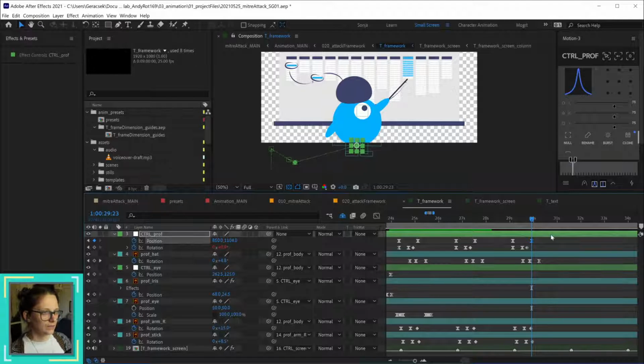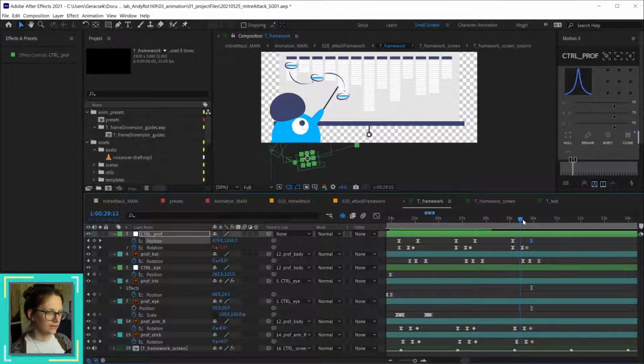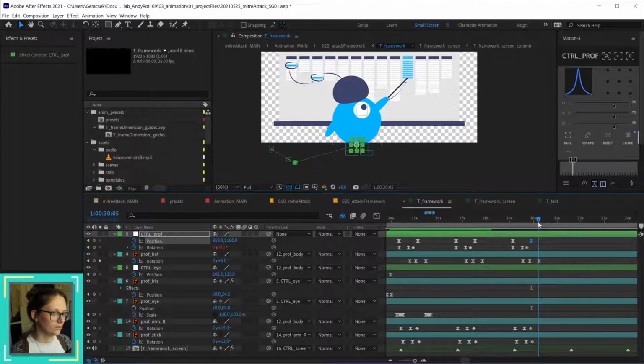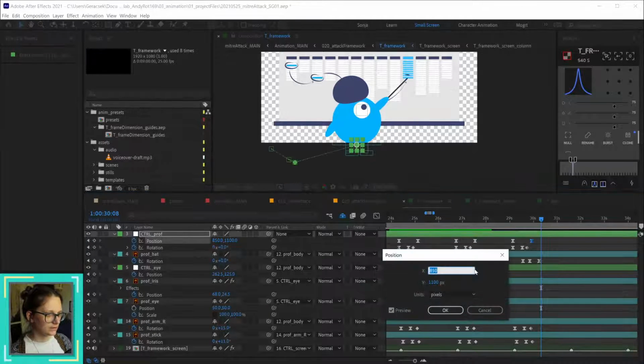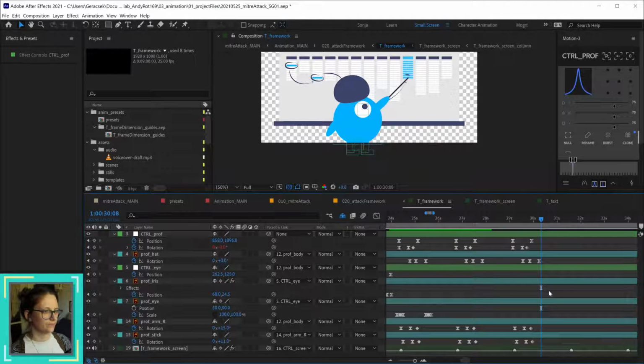So let's place this little guy right here, because I think it's that last item that gets highlighted for this one. Yep, it's right there, and he could be a little higher and a little further to the right. I don't want it to be too high because now we're going to start seeing his feet. I don't want to show his feet because I've already decided I don't want to animate them.